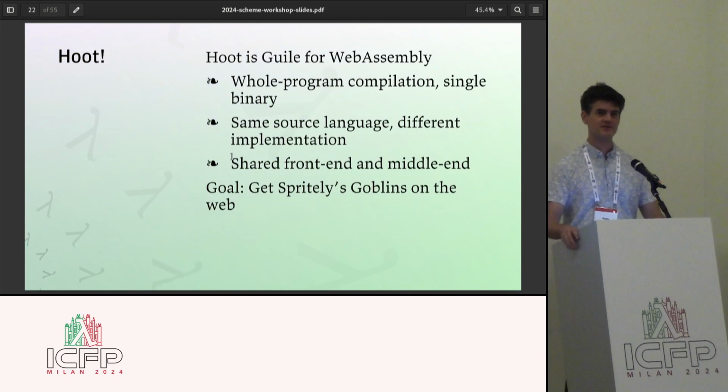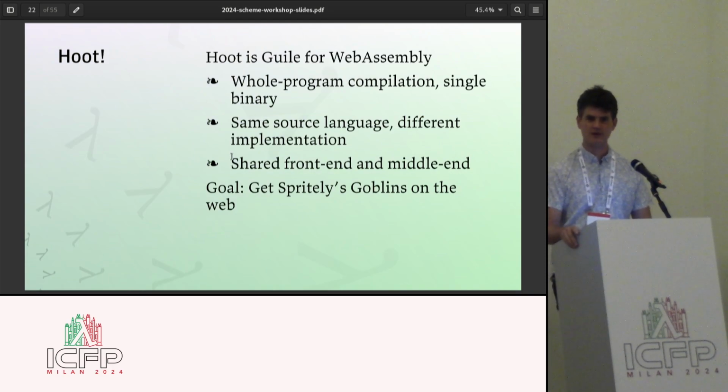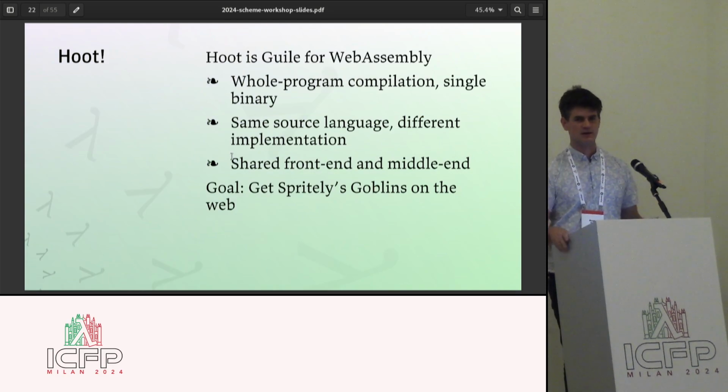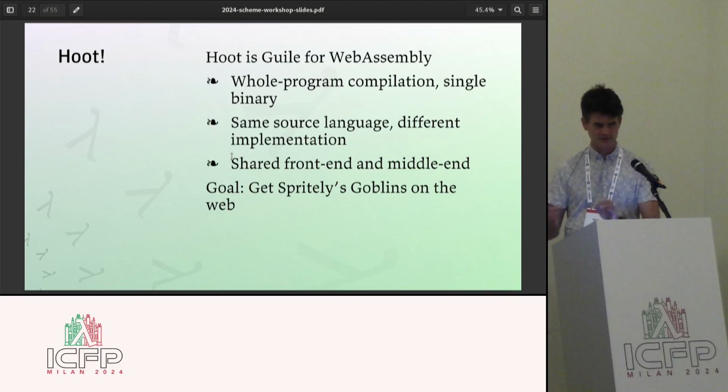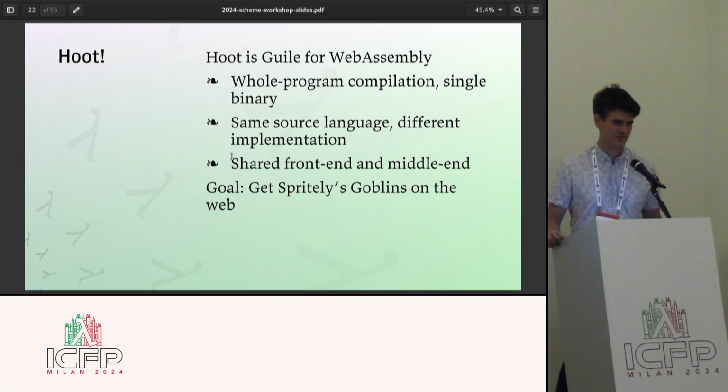Okay, so that's the code we need to emit. Now we need to get there, right? Like what kind of compiler do we need to write to actually produce this code that we would like to see? So I co-maintain Guile and have for the last 12 years or something, 15, I don't know. Time flies. And Hoot is essentially Guile the language, compiled to WebAssembly. And we want it to be exactly and precisely Guile compiled to WebAssembly, because who wants to make a new dialect of Scheme? I mean, for research, sure, but you want to bring your programs and bring your programming community, which is probably the more important thing to make sure that something survives over time.